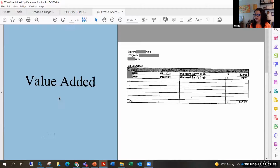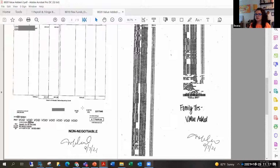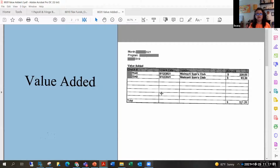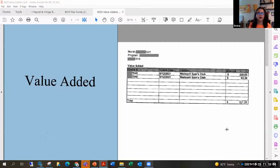This is a program that uses the page style, but here's the listing of their flex funds. Here's the internal payment. It's a check for $9,000, but obviously only one receipt was paid with that check. So yes, internal communication between fiscal and program folks is really important. This is normally where things kind of fall off if we are not constantly communicating. Or what I see happens is that we get to the month of September and then you realize you're sitting on thousands of dollars that your program manager never really got a chance to spend. So it's very delicate to manage that internally for you guys.